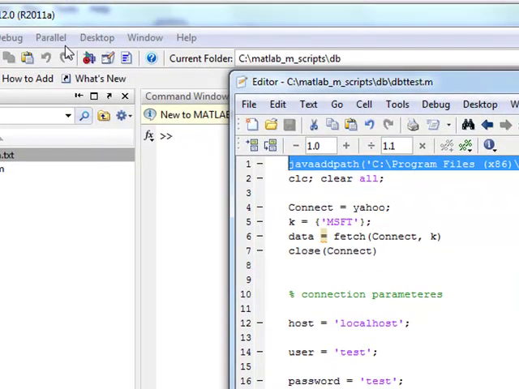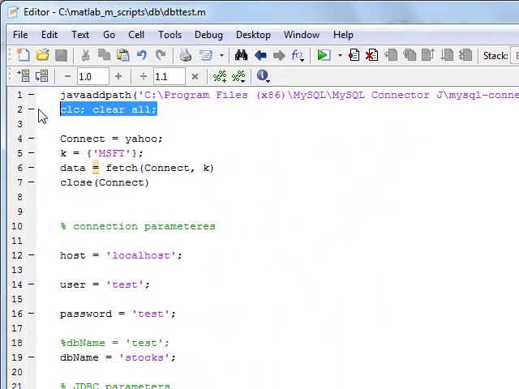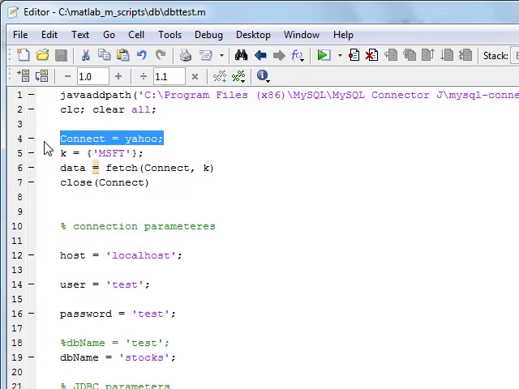But as I said, the tool that I've just shown you prior was the MySQL Administrator. That's the kind of tool I like to work with. Anyhow, let's get into the code. So we have our MATLAB script here. It's an M file. Clear out the memory. Connect into the Yahoo servers. Returns a handle from the Yahoo servers. I call it connect.